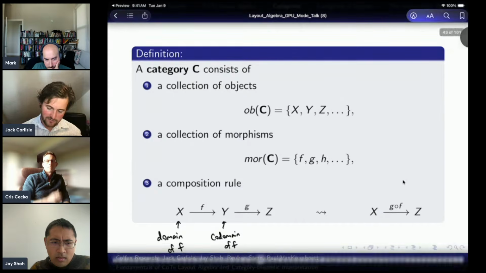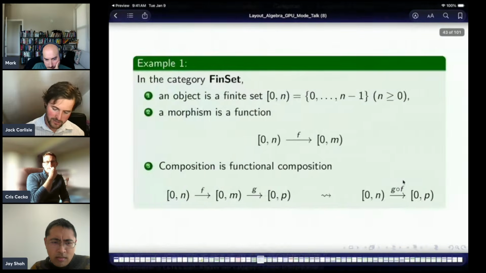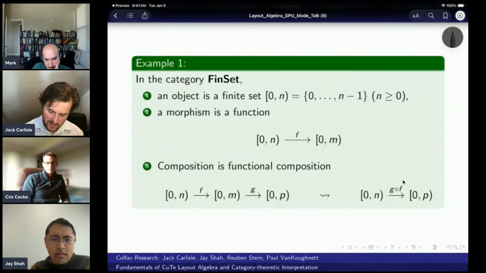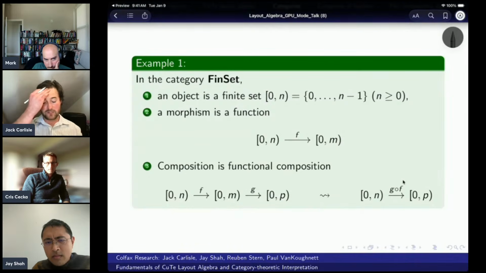Let's take a look at a few examples that you may or may not have seen before. Let's look at the category FinSet of finite sets. An object in this category is a set of the form 0 to n minus 1 for some n. So it's not containing all sets, not even all finite sets, just these particular sets. A morphism from one of these sets to another is just any function.